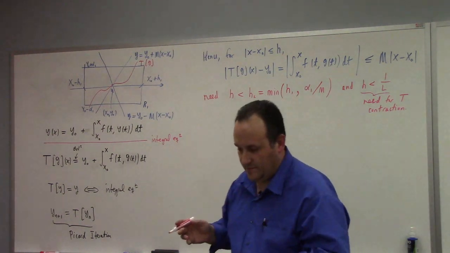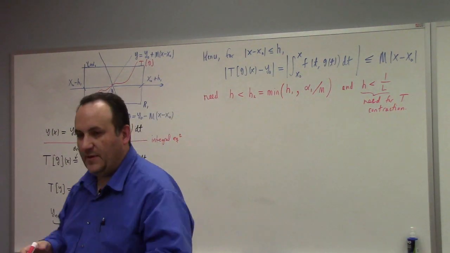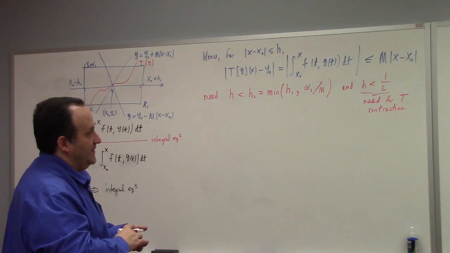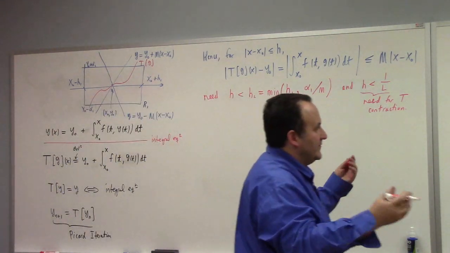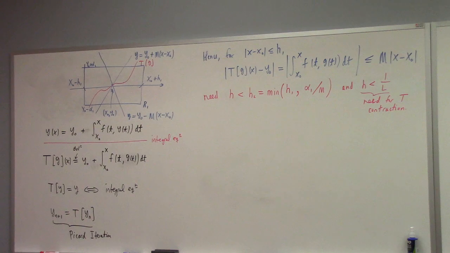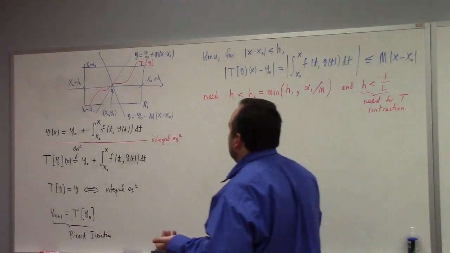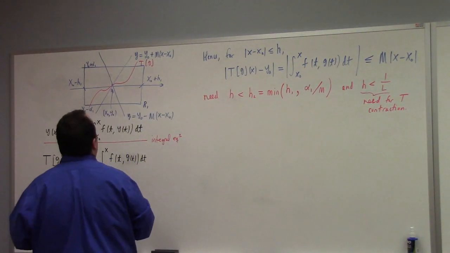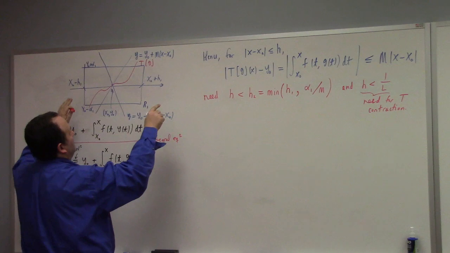So the whole name of the game right here is we're trying to come up with the h that's in the theorem, right? There exists some interval where h is greater than 0. So we're trying to construct this h on which the solution is known to exist. So that's the whole starting point. We're trying to figure out how to get h from the data. See if we can understand this.